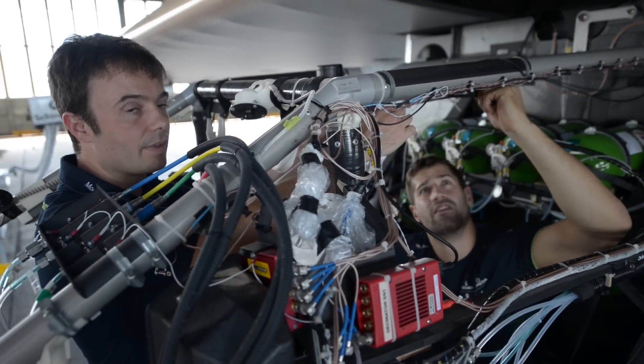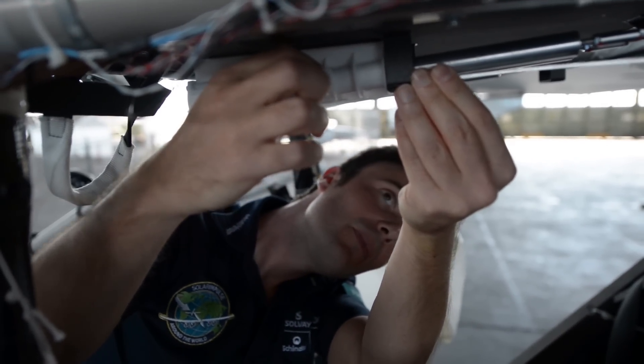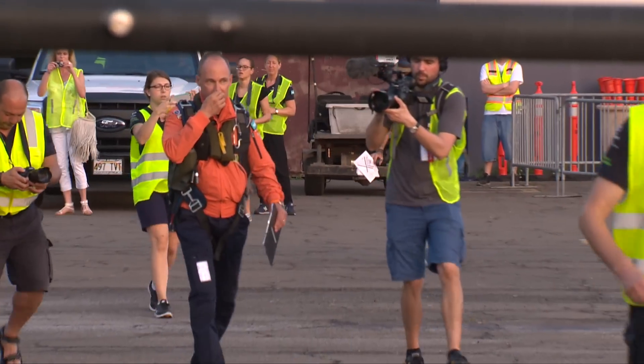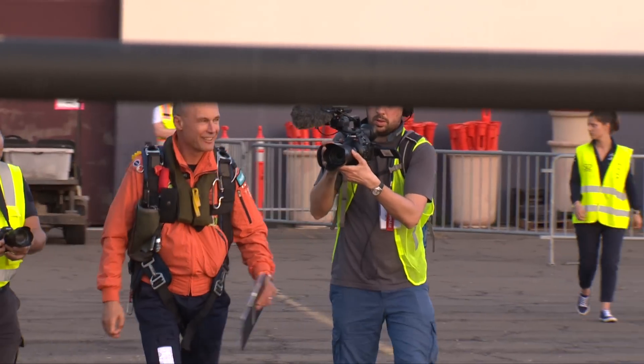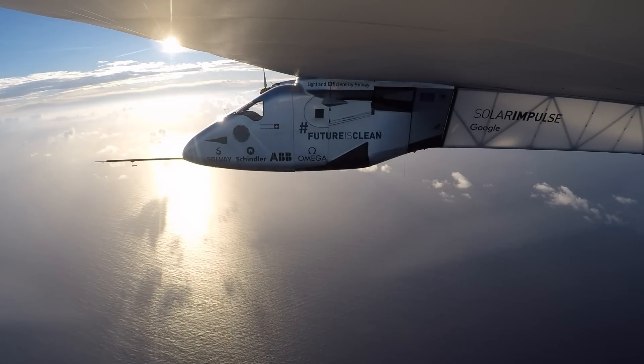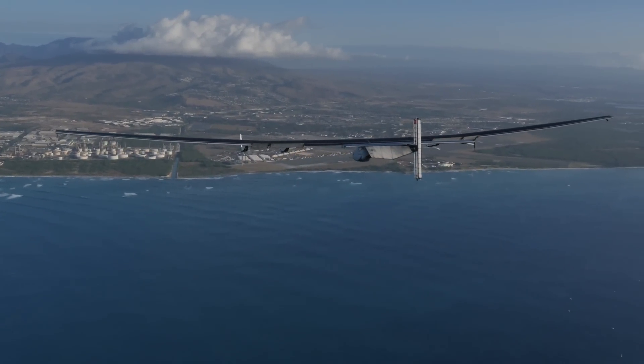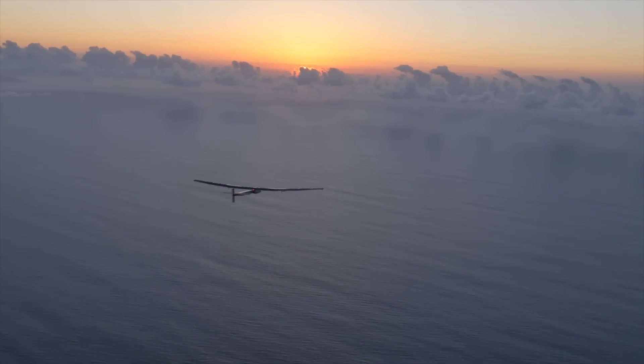It's that expertise in more than 80 microgrid projects worldwide that motivates ABB's partnership with Solar Impulse, as they look for similar ways to harness clean, green energy to do extraordinary things. The partnership with ABB is not only technological — it's also a partnership in spirit. What we try to do at Solar Impulse is demonstrate how clean technologies can be used to achieve the impossible. If we can fly day and night with no fuel, it means these technologies are mature enough to help people on the ground reduce their energy consumption and CO2 emissions. ABB gives credibility to what we are doing in the air, because they do it on the ground for everybody.